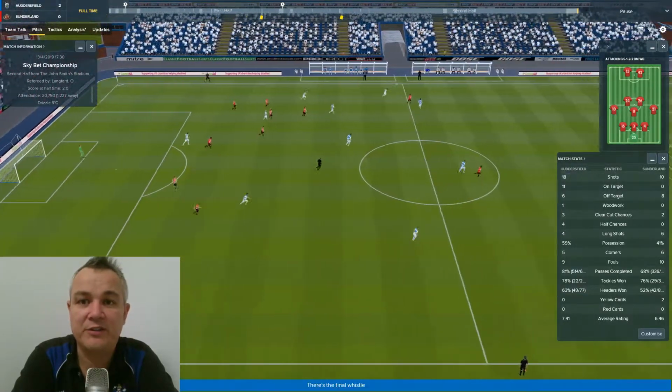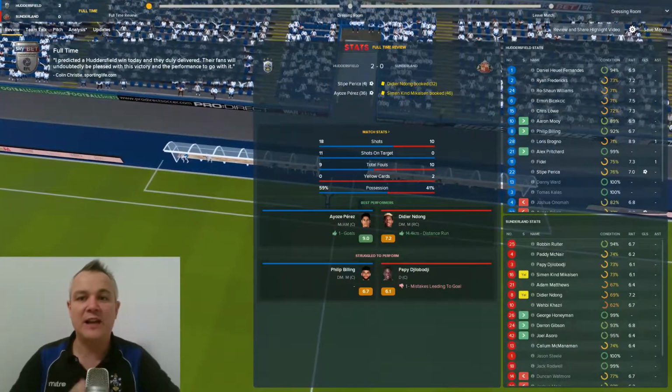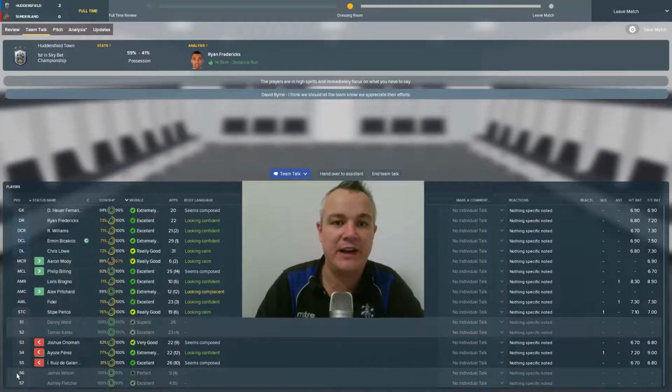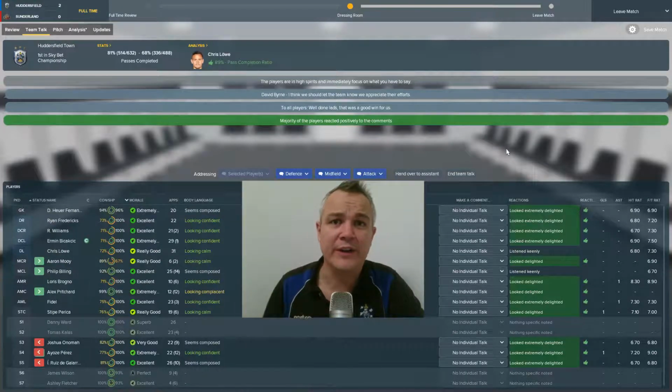Pritchard, who was our third substitute, came on for Ayosi Perez. That is it, 2-0. As easy as you would like. The most straightforward win I think we will ever have in FM. It just needs a calm, well done, lads. That was a good win. Don't need to go overboard on that. It was a good win. Let's just move on. And I think it's Villa away next.